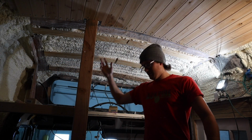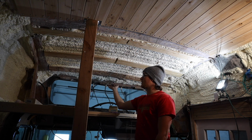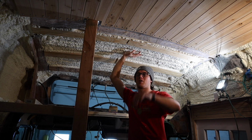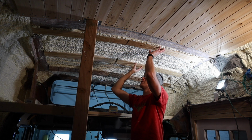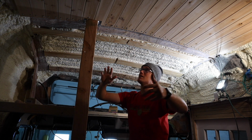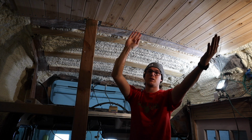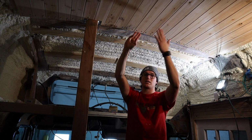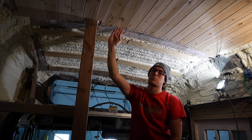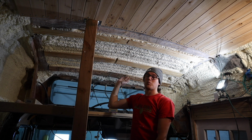And then here you see the part that we're going to tackle today. So this is above the front cab, and this is the last bit that we had to spray foam. We spray foamed it in our most recent video. We were waiting to do some of these furring strips and figuring out how to adhere them. So now that they're all set, we're going to go ahead and start from here, which is where the piece from the emergency exit windows all the way to here is one piece of cedar plank, and then we're going to go from here to the front. So we'll see how this does.